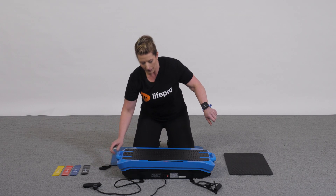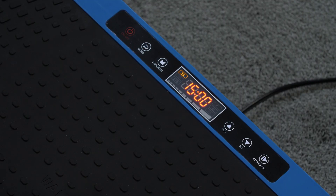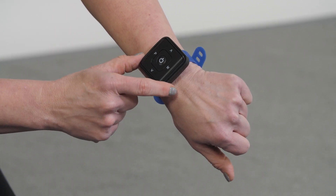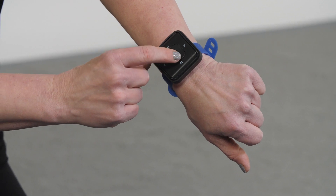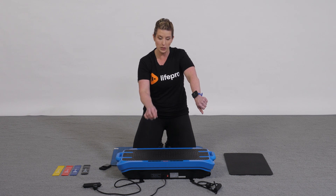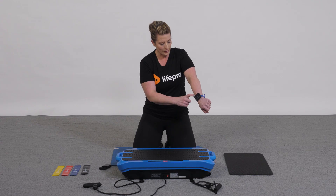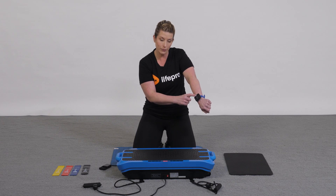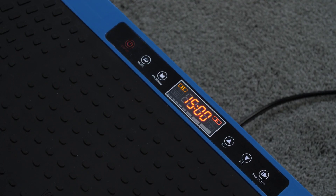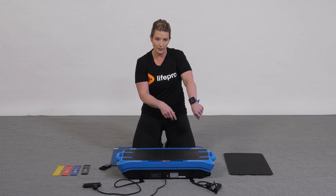Let's go ahead and talk about how you can turn it on. Push the center button — it automatically defaulted into a preset program. Let's try again: push the button and now we're in standby mode. When you see the lines that go across, the unit is not turned on for operation but is in standby mode. Power on again, and when you push the P button we're going to go through the three preset programs. P1 is going to be in oscillation mode — push the power button in the middle to start and you're going to see it teeter-totter in that oscillating mode.